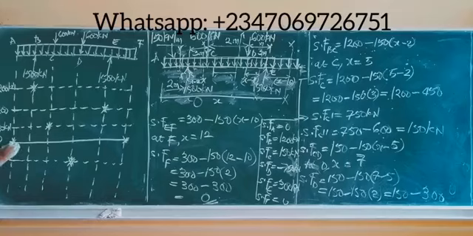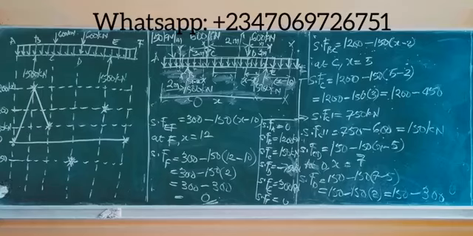So from point A, we have the first shear force is 0, so we simply connect with the slant line. Also, between B and C, there is also a UDL. So because of that UDL, you have a slant line connecting point B to point C. That's the shear force diagram for a UDL.